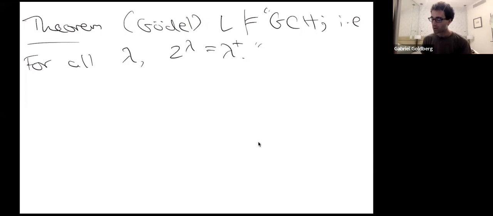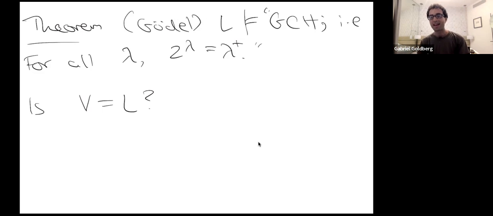Okay. So this raises the question, obviously, maybe we should just stop worrying about V and just work with L, because L is not defective in the way that V is. There's some sort of ambiguity in the conception of the universe of sets V, because we can't say which of these many models it is, but L seems sort of concrete. And maybe just the same way that we restrict to pure sets, instead of allowing sets that don't appear in the cumulative hierarchy, maybe the same thing should apply to L, and we should just restrict to constructible sets. So the question that I'm formally asking is, is V equal to L?